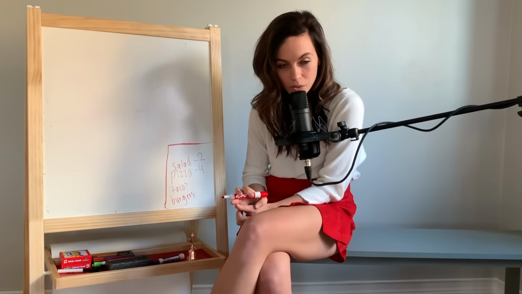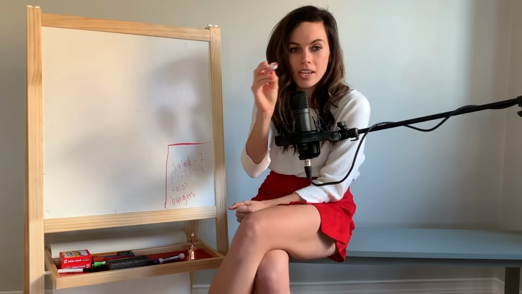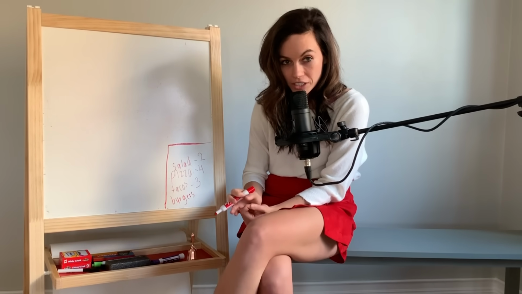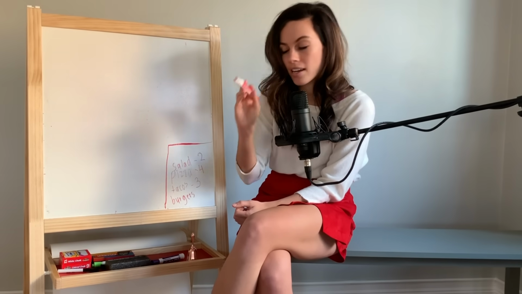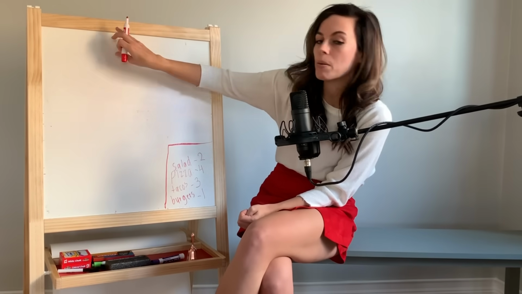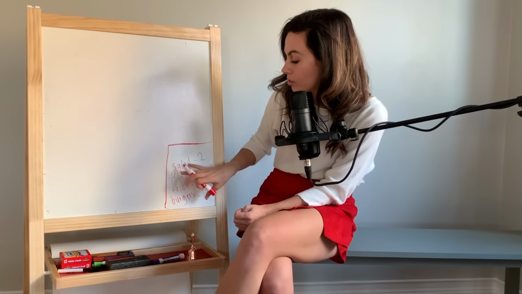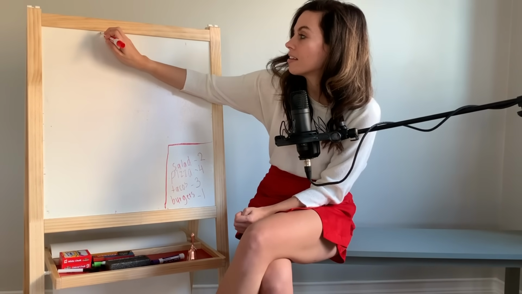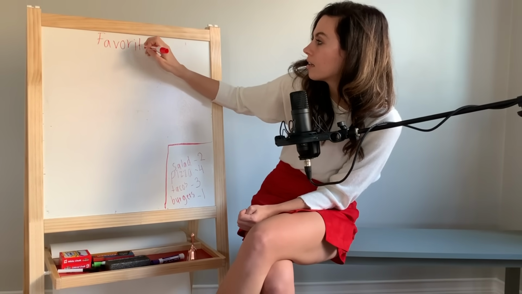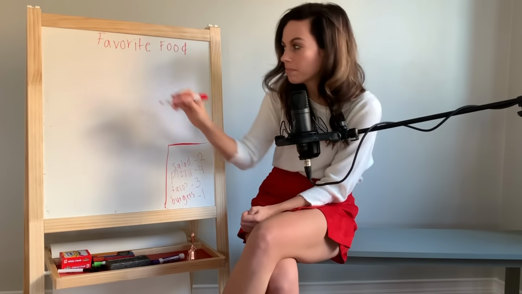Raise your hand if tacos are your favorite. 1, 2, 3. And raise your hand if burgers are your favorite. 1 student. Okay, so we always need to come up with some sort of title to tell us about our graph, and the title that I'm going to come up with is favorite food.